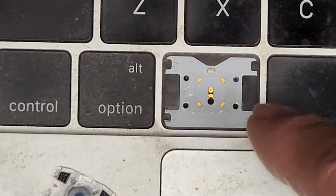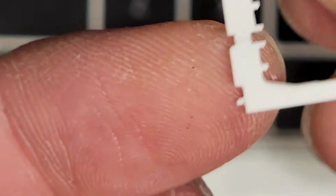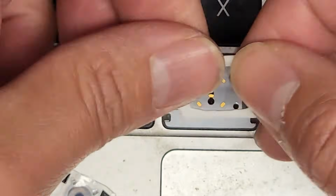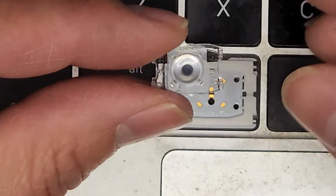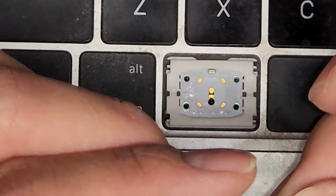If you're pulling out other keys, pay very close attention to how it's sitting. Okay, here's the replacement one. You can see it has the little nubs there on all four sides, and you can see the little slope there. Okay, so this is what we're gonna put back. And then we got this piece, we're gonna put this back as well. Okay, if you want, you can add glue to hold it down better.